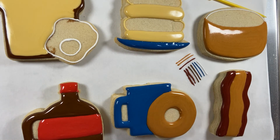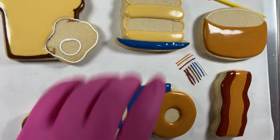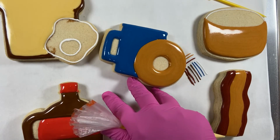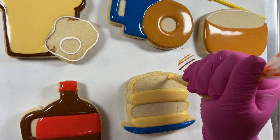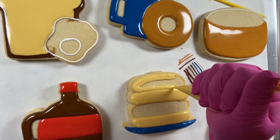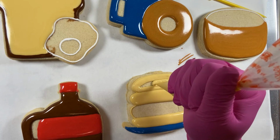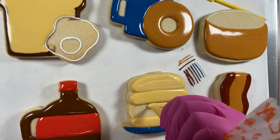And then you can also go ahead and take your lightest brown. And again, I'm going to push this up. And you can go ahead and fill in your 2 remaining pancakes. And again, you just want to twist the bag and then squeeze it at the top. A firm amount of pressure. Just go ahead and fill these in.